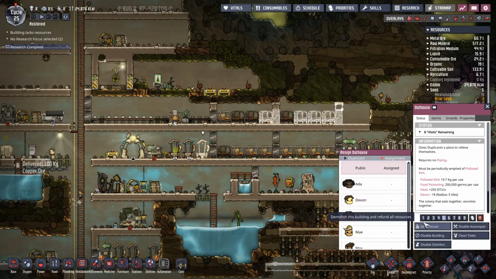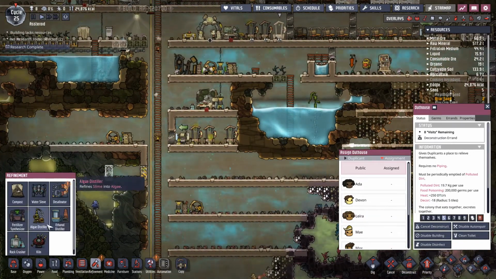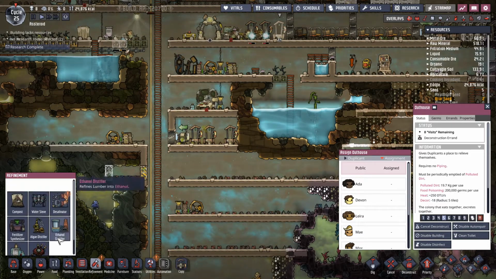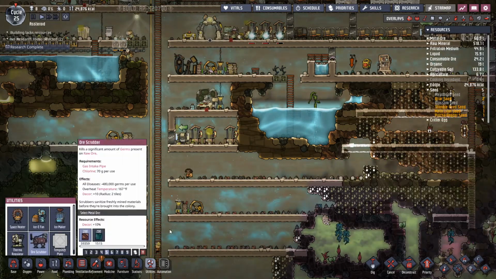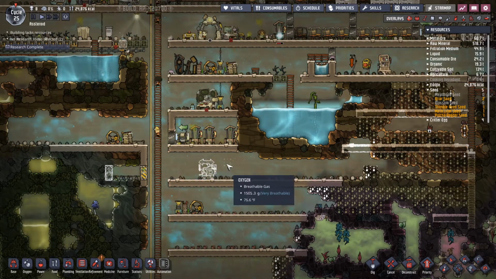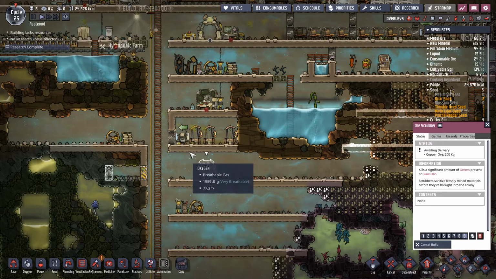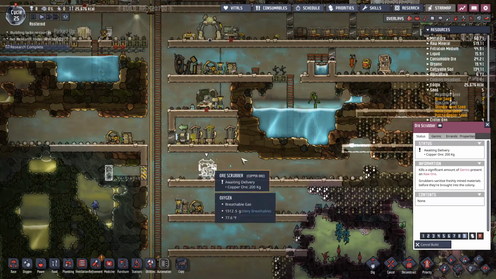Okay, research finished, so now we can build an ore scrubber. It's in utilities, actually. Interesting, it has a direction, just like the wash basins and sinks. I've never used this thing, so we'll learn it together.